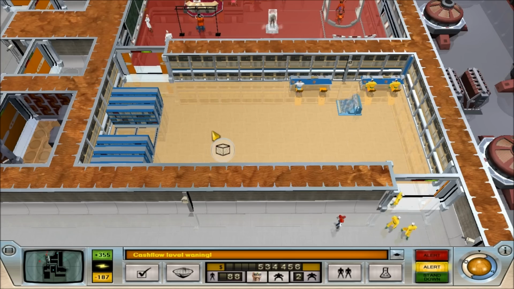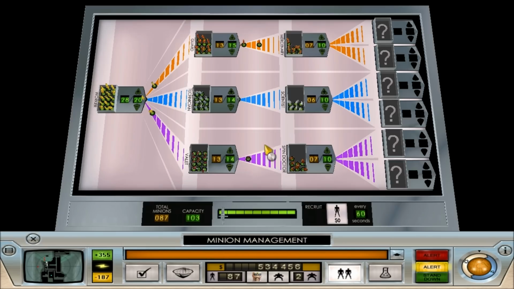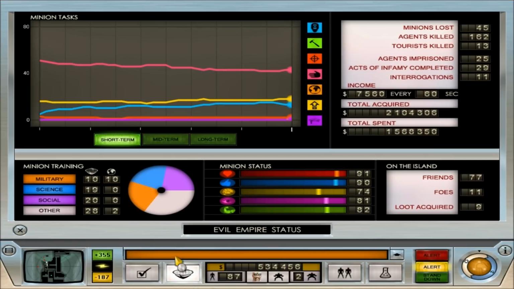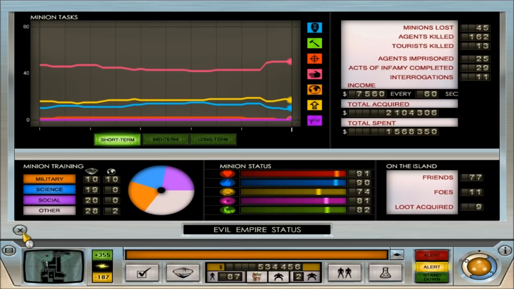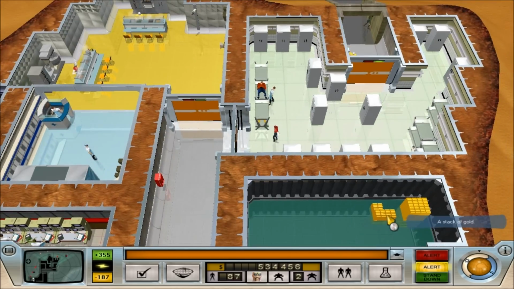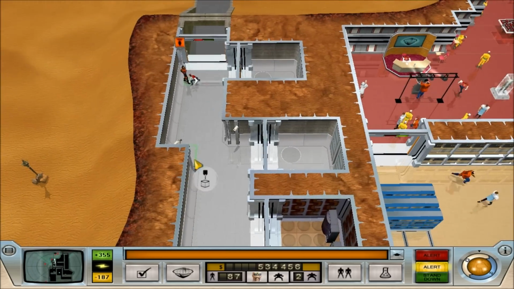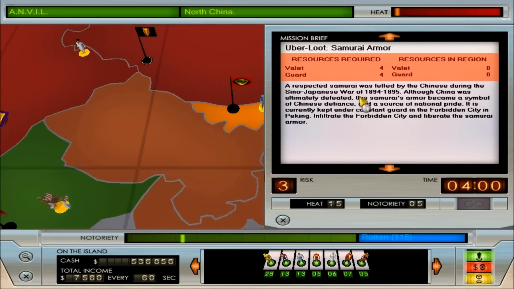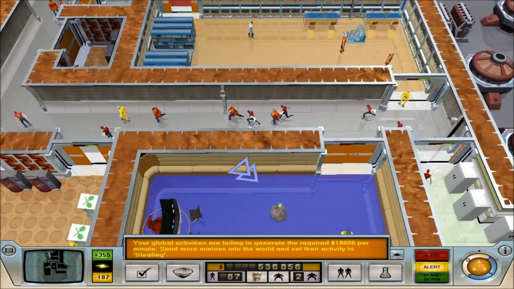3 minutes left on that. There are 11 foes on my island? Huh. I guess there are quite a bit, aren't there? Two more minutes! Good god, this is a long one. How long is this one, though? 4 minutes. Well, it's gonna be reduced by... Oh, I'm not bringing any technicians. Huh. I should bring some technicians, though.